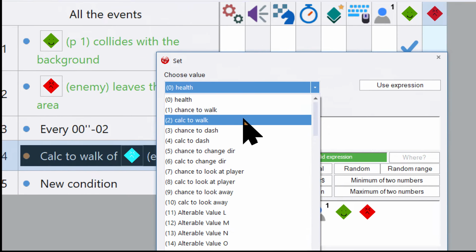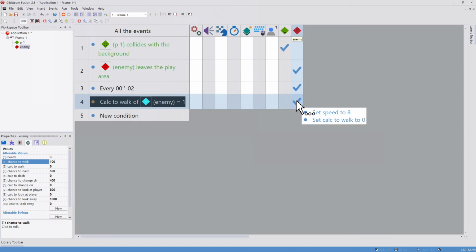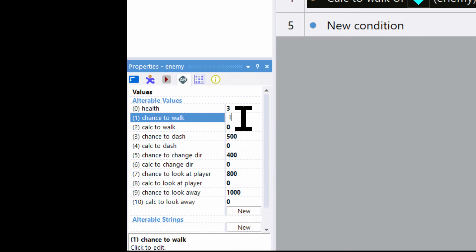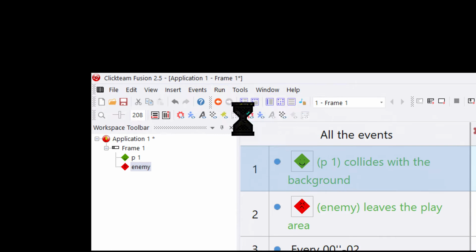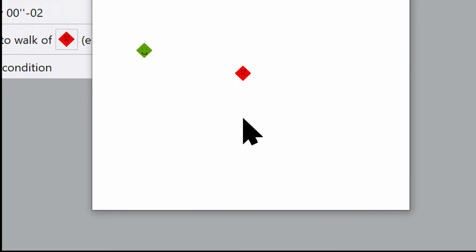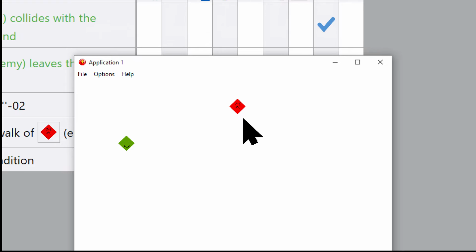And it's a good idea to test things out independently of each other. So what we're going to do is we're going to run it just with the walking. So if we set it to the lowest number that will work, which is 1, then 50% of the time it will be choosing 1. So it'll be walking constantly.